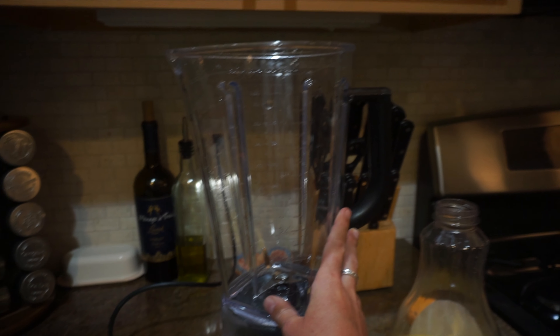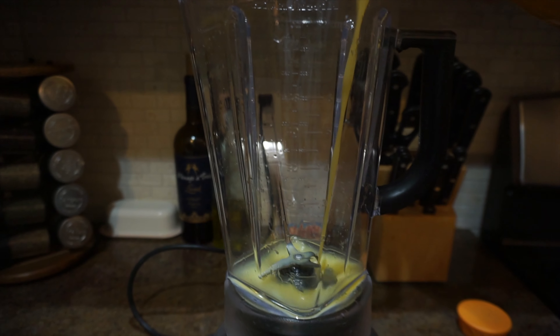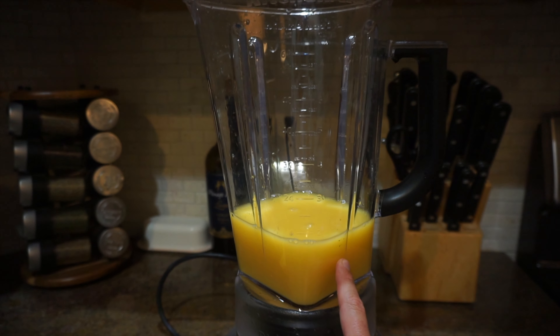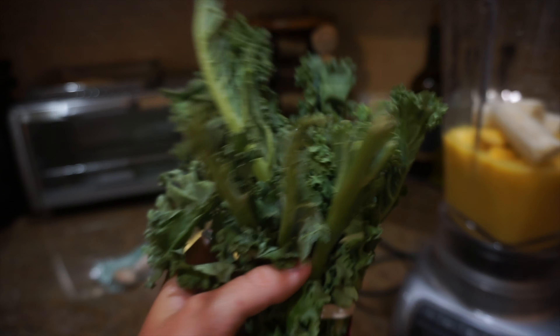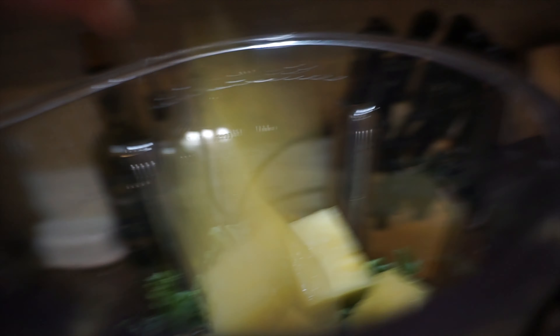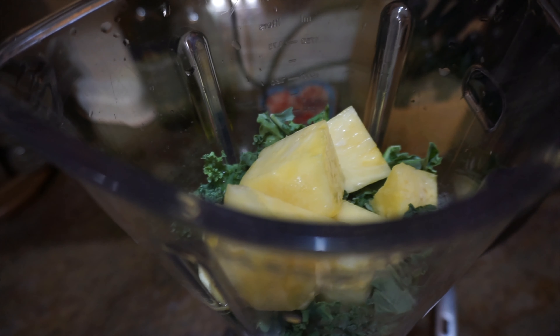When I worked at my old café we always did the liquid first so we knew how much smoothie we were basically making, so I'm going to do about 16 ounces. Then I do all the frozen things at the bottom because those are harder for the blender to blend. A little over a cup of sliced peaches, a little less than a cup of mango chunks, then some kale, a banana, some pineapple — I'm just going to put the rest in — and then a little bit of juice. The last thing to add is some ginger.